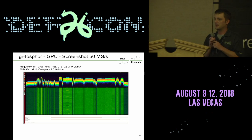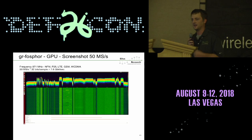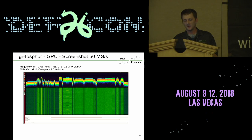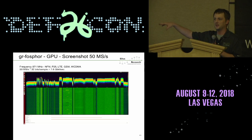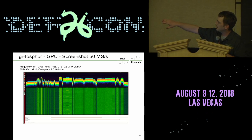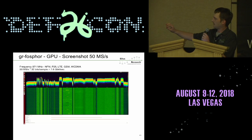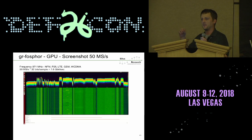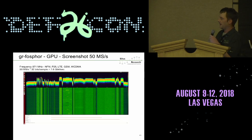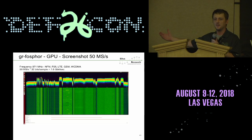This is GPU Phosphor running with a B200, looking at 50 megahertz of bandwidth. On the left is push-to-talk traffic — police, fire, EMS, business radio — then LTE channels and a pair of WCDMA channels. All of this is being processed on the host: the CPU brings in samples and shuffles them to the GPU, where the FFT and processing are done, which can be challenging. The data transport rate across from radio to host is 1.6 to 1.8 gigabits per second at 50 mega-samples.